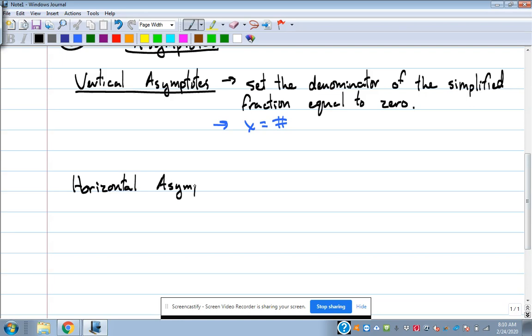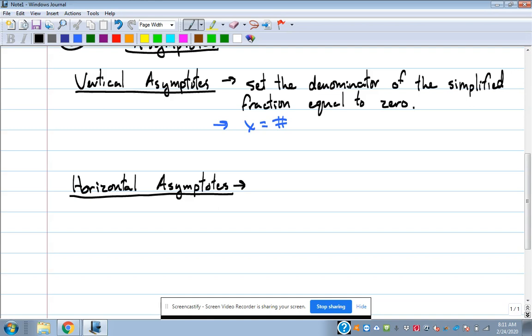Horizontal asymptotes. I'd say number 2 on the list of easy when it comes to the asymptotes that we've got to deal with. Horizontal asymptotes occur with 2 different rules. And I'm a rule person on this. If you'll memorize these rules, it's much easier than doing long division every single time. You could do long division with every single polynomial fraction and get this information. I don't think that's a good method. I think just remembering these rules is the best way to do that.